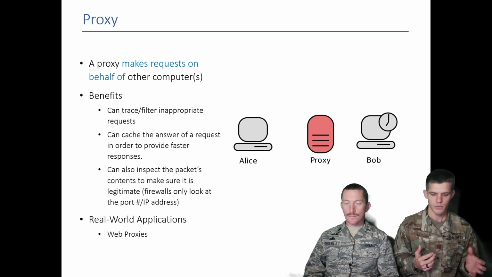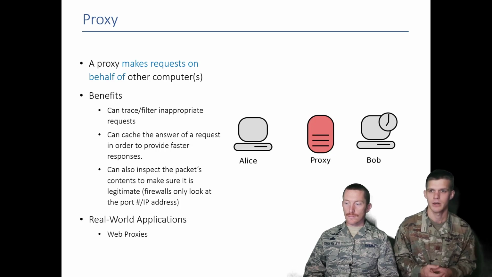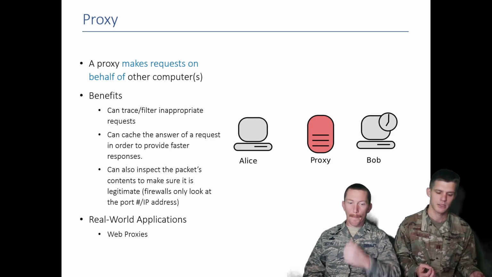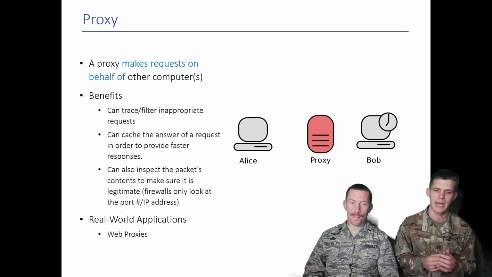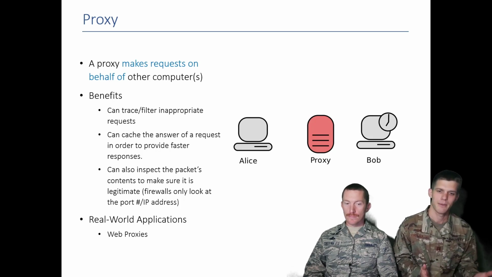So in some ways, that proxy enables us to do some things faster, especially when it talks about caches or some of the inspection that it can do. But it is also sometimes a detriment to security because it ruins some of the end-to-end encryption that can exist for some services. So that proxy can be both a good thing and a bad thing at the same time.